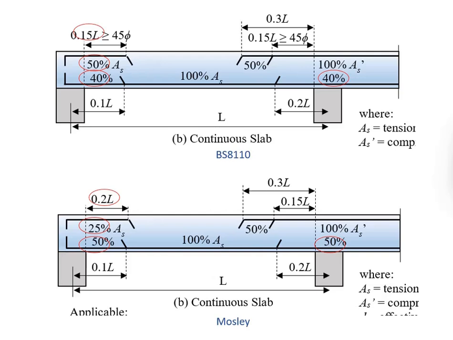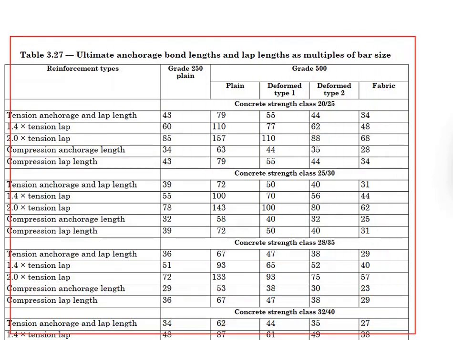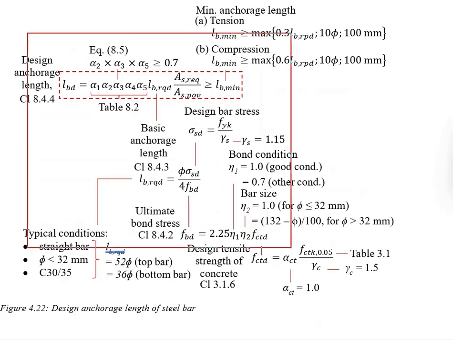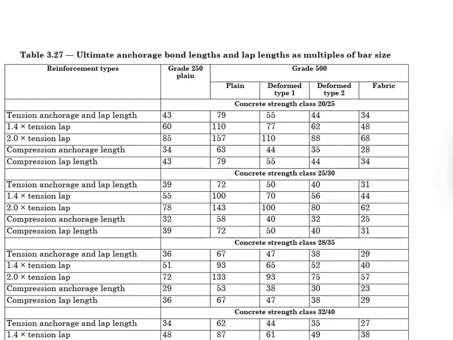Since we talk about the anchorage length, the definitions by the British Standard and the Eurocode differ slightly. In British Standard, you can get the required anchorage length from table 3.27. Whereas in Eurocode, you will need to do the calculations accordingly. One special thing about the Eurocode is that the anchorage length is significantly governed by the locations where the reinforcement bar is placed, whether it is under good bond conditions or poor bond conditions, which the British Standard does not differentiate.